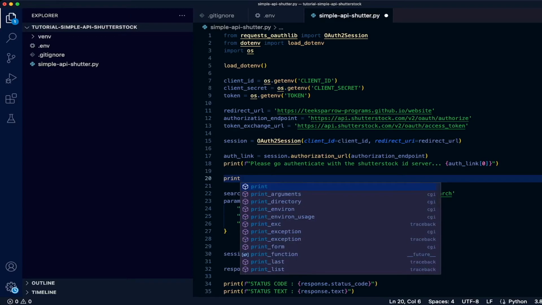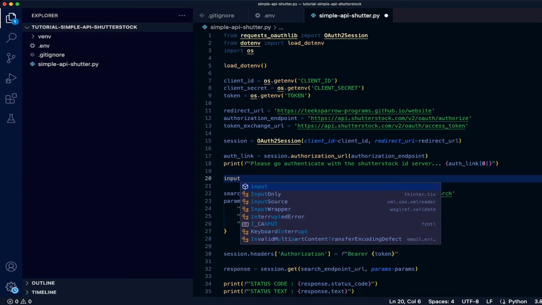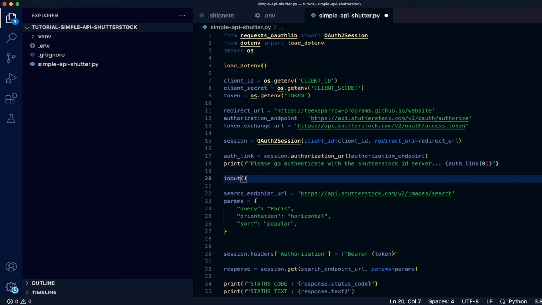So we will do a print, input. And we pass it a string here. We say paste the redirect URL with params here. And that input is set to our, what do we call that?